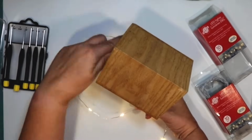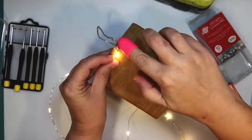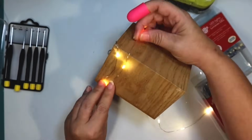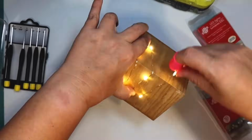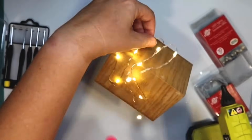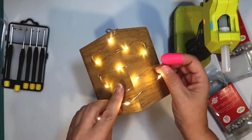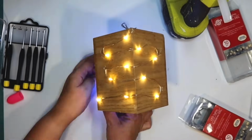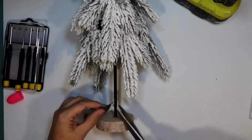a window. That way I can decorate the roof because, you know, the Griswolds definitely had tons of lights all over the roof. I'm just going to start tacking down. Instead of staples on my roof, like the Griswolds, I'm just going to use a little hot glue here and there and just kind of string it back and forth. Just kind of gluing it on all over. And this is going to be really fun. I think you're going to be able to get the vibe that this is definitely a Griswold house. You could probably do this with any kind of house you could find.